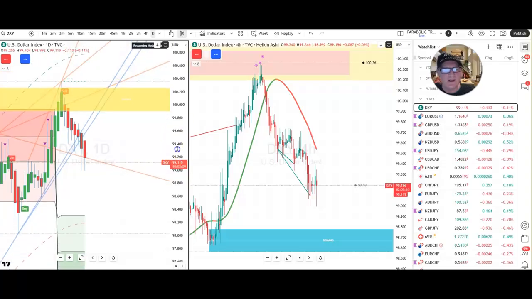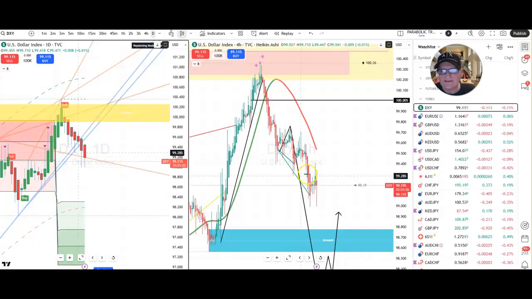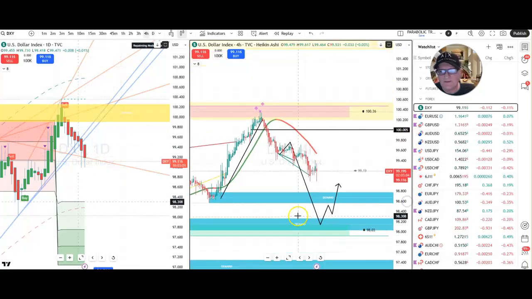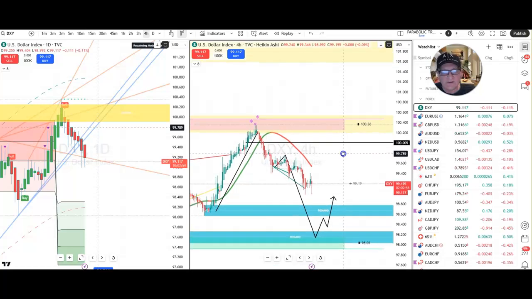DXY moving down into a sell, but there is some demand for this price. As I mentioned previously, the DXY could get some kind of reversal down here at 98.20, where there could be an opportunity to buy into the dollar again. But in the meantime, we will expect the dollar to weaken. Now this is unusual. When we see the dollar weaken, then we often see gold go much, much higher. We're not seeing that today. So there's a bit of a disconnect.